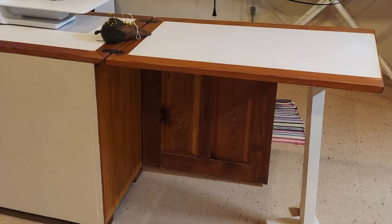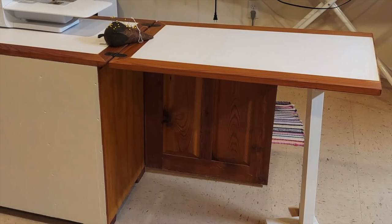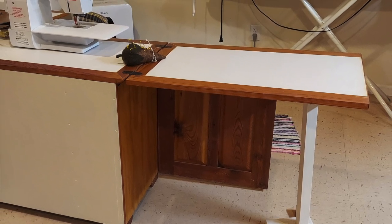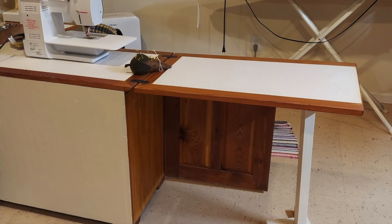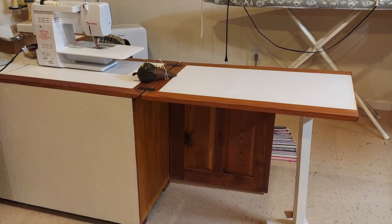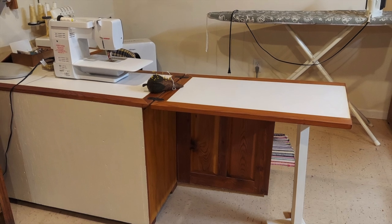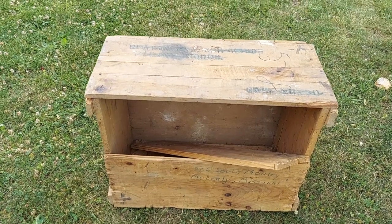Hi, I'm Amy from Doodle Dog Designs. When my sewing table was opened up, it has this empty space on the back side of it, and I have been wanting to find a bookcase that will fit inside the opening there to store my craft books on. I came across this wooden crate at an auction and got it for $5. It is just the right size to fit under the sewing cabinet, so I am going to do a makeover on it and turn it into a bookcase.